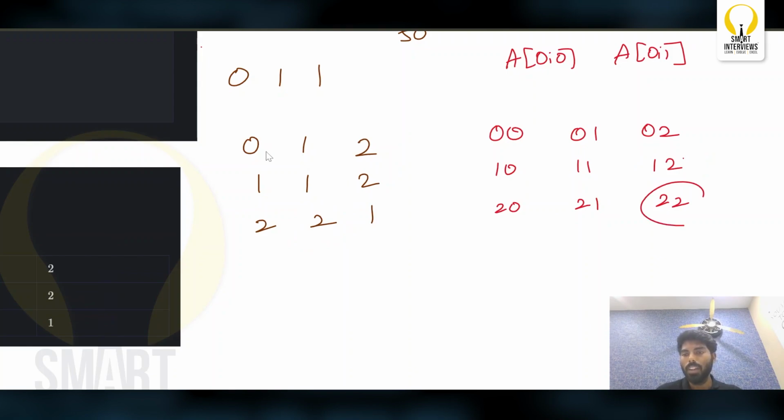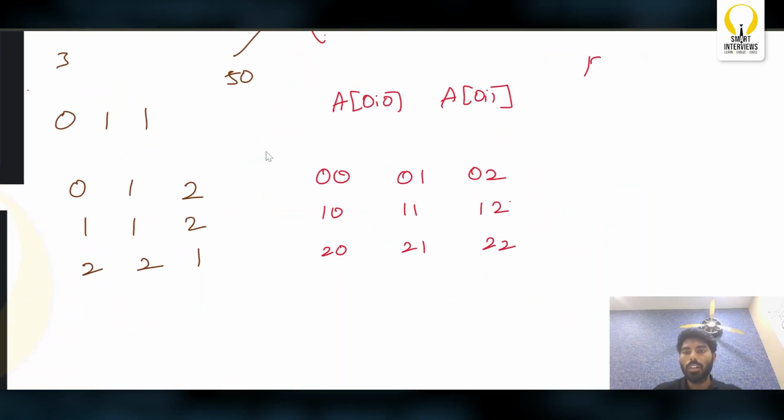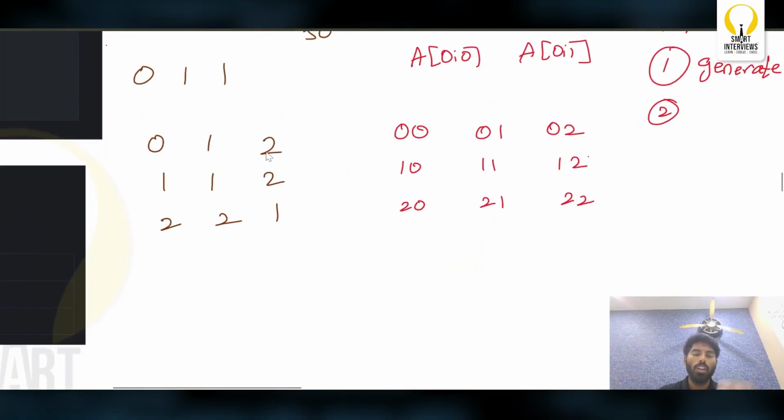Okay. Next 2 comma 2. Both of them are equal. So the sum from index 2 to 2 is nothing but 1. That is why you have got a 1 here. Okay. So this is how you will generate a matrix. So the first solution, which is the brute force solution, is nothing but: first you will simply generate this matrix. Afterwards, you can simply find the minimum cost path from index 0 comma 0 to n minus 1 comma m minus 1.